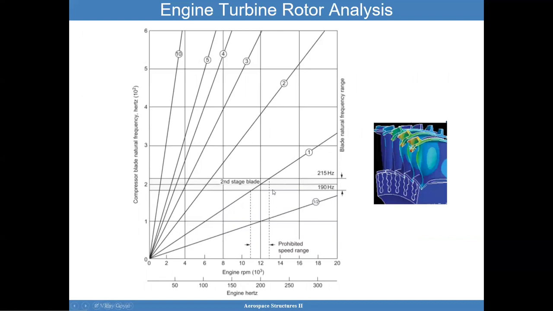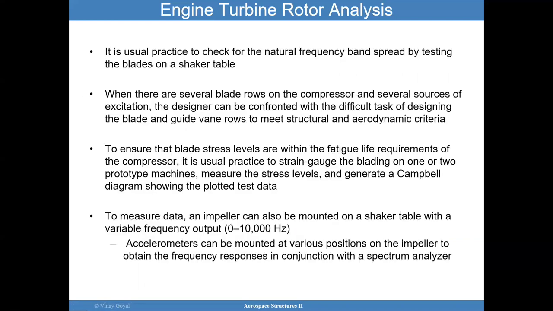And then what we want to do is avoid crossings against these, avoid excitations, resonant conditions. I'm not going to go into extensive details in how to do these analyses, but I want to point out that this kind of analysis can be performed using the very concepts that we already discussed, which is modal analysis. We talked about extracting the frequencies and mode shapes of the rotor. And in the description of this YouTube video, I'll provide a link where you can follow a tutorial in Abaqus on how to do that.